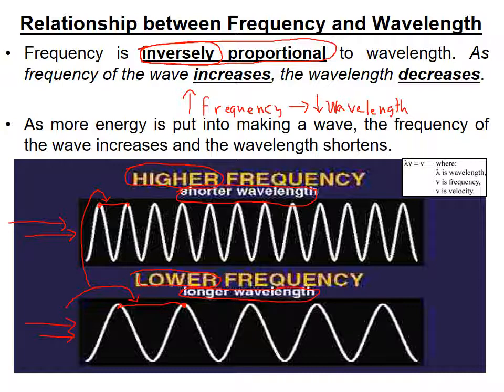And it just seems to make sense. If you have a longer wave, it takes longer for that wave to go through a certain point per second. There's much more distance for it to travel. And if you have a shorter wave, it can pass through a certain point much more frequently per second, as we see in the picture above here. So I want you to start using the term inversely proportional. Basically meaning as one goes up, the other goes down. They're the inverse of each other.